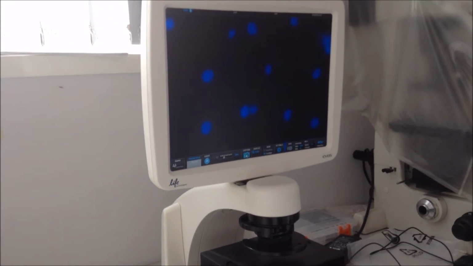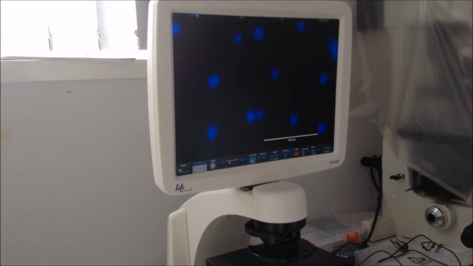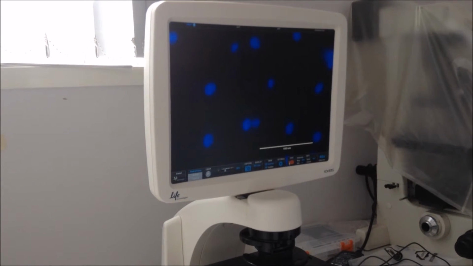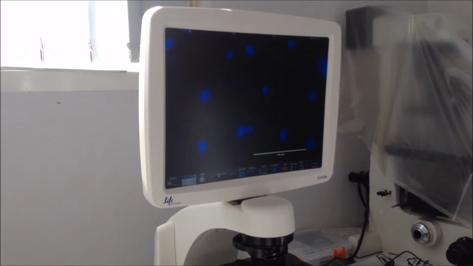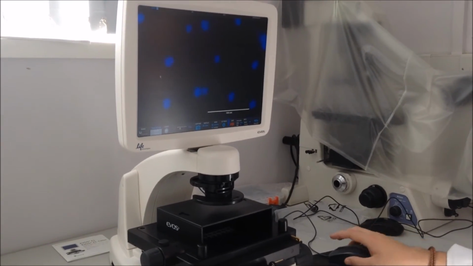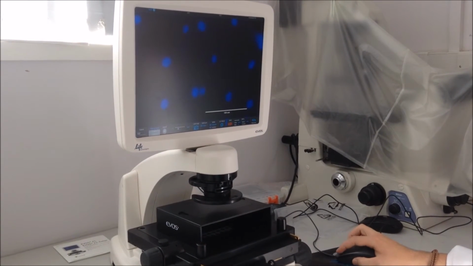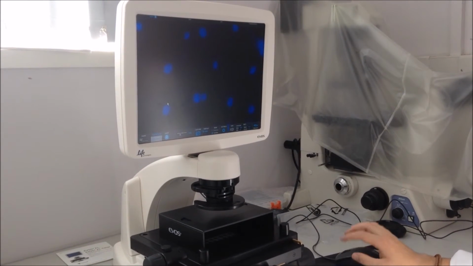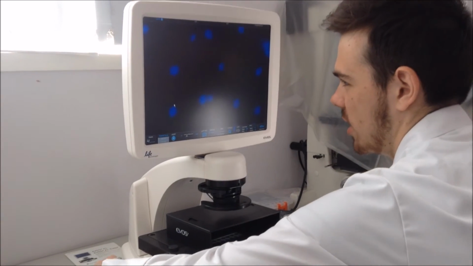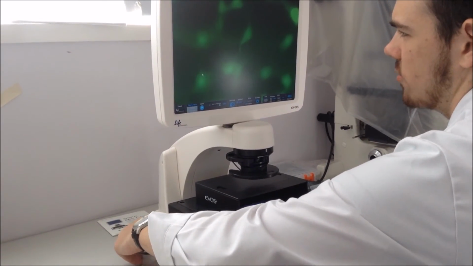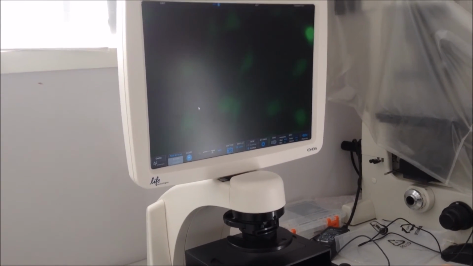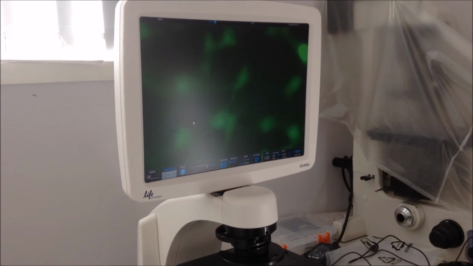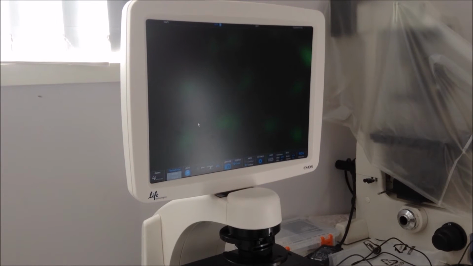Once you're happy with the image you've got on the screen, you can then take a screenshot or capture of the image using the camera icon located at the bottom of the screen. If you have a memory stick plugged in, you can automatically save the image onto it. So in the example on the screen, it's only viewing what's emitting DAPI. So you can change the settings to GFP to get an image of whatever is emitting green fluorescence. You can then experiment with more of the settings to try and help focus your image.